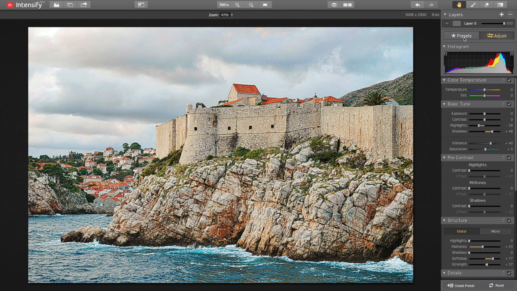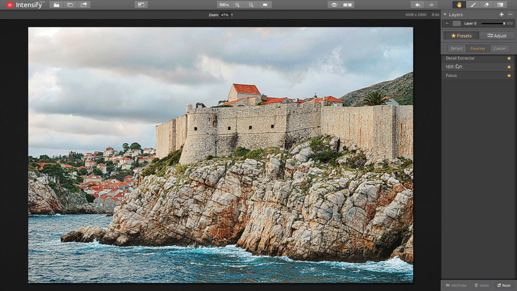Now, I'm going to go back to presets, because I want to use HDR Soft next. But if I were to click on HDR Soft right now, it would put it into layer 0 where Digital Extractor is. So it would wipe out all our work that we did. So you have to make a new layer for HDR Soft. Click the plus sign, and immediately a new layer is selected. When it's gray, it's selected. Gray, now this layer is selected.